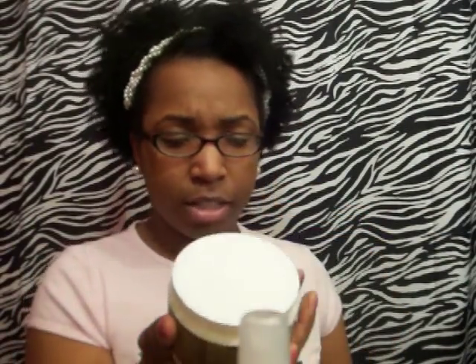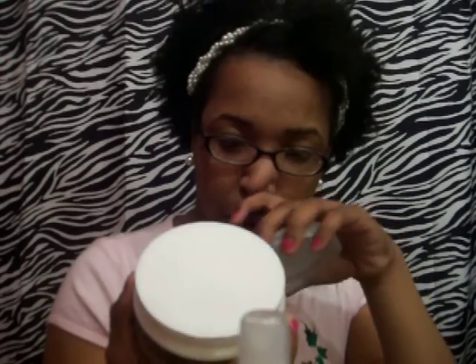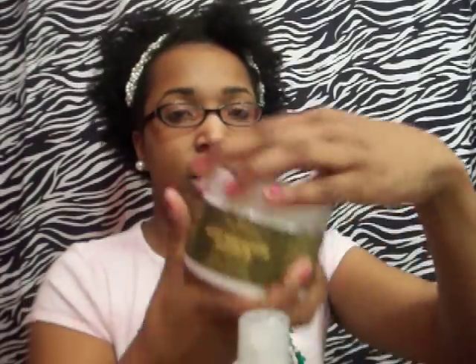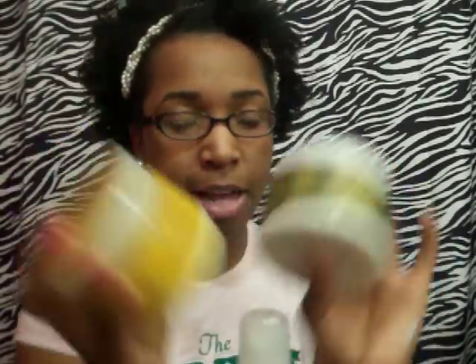I'm going to smell it because I haven't yet. Oh, that's a nice smell — it doesn't smell like the other ones. I'm definitely going to use this. The Deep Treatment Mask — our all natural intense treatment mask — deeply penetrates to moisturize and repair over-processed, dry, brittle, or damaged hair. So I do have some dryness, sometimes brittle hair. This is just a deep treatment conditioner, whereas the Deep Treatment Moisture Mask can be left in and used as a curl-enhancing product like the smoothie. I'll post a breakdown of the different masks on the blog because it can get confusing.